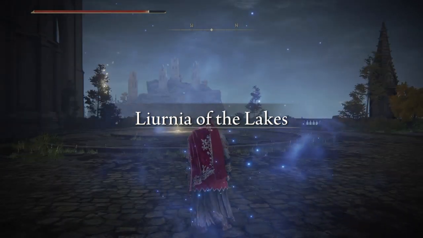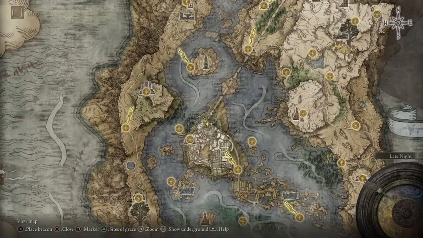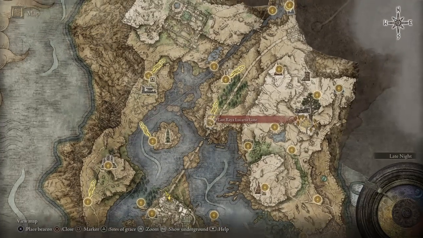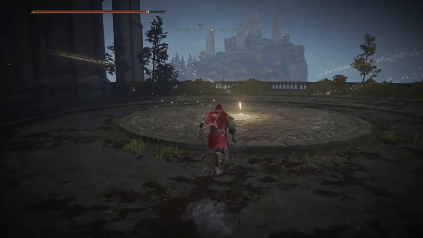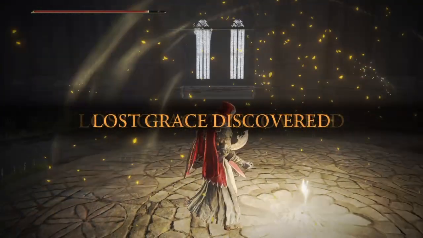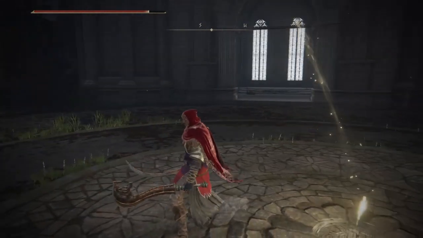Oh, it takes us all the way. Alright, so it doesn't matter. I'll show you right here. Usually, I come in from right here, East Raya Lucaria by the Bellum Church. And that brings us right here. So we're good. This is cool. So first, let's hit this. There's a few things we can do right here before we go in, because that is the path into the academy.